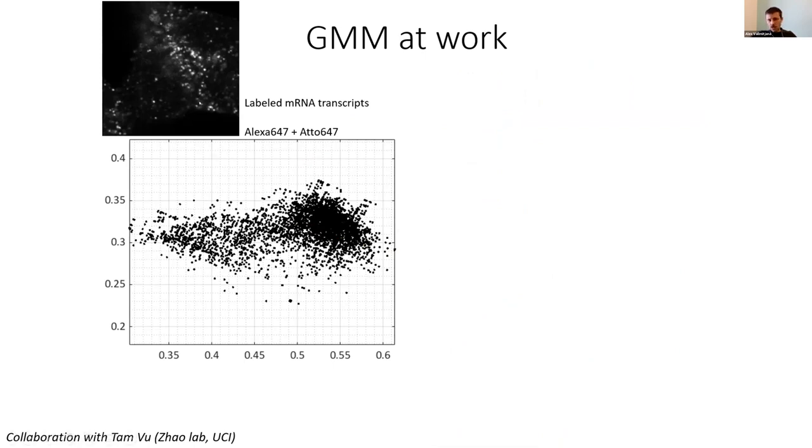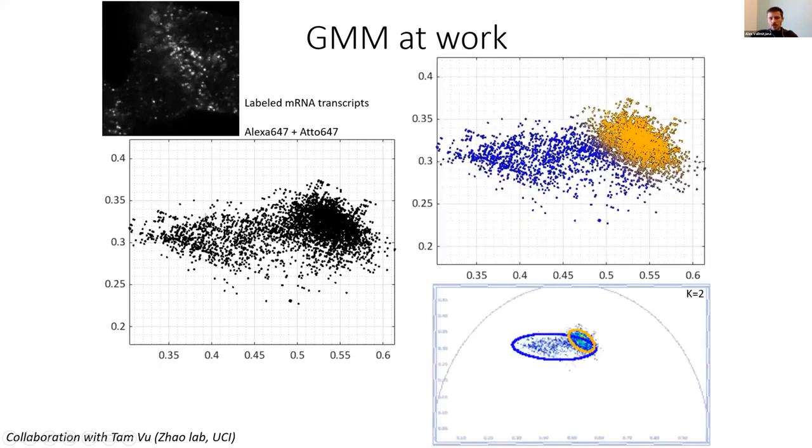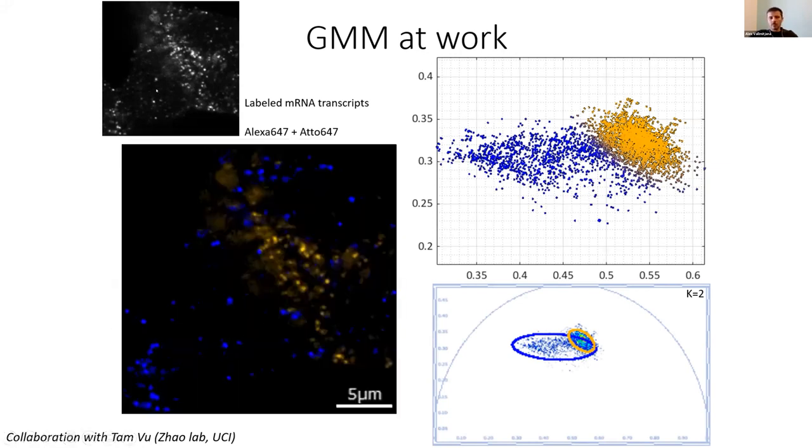As I was saying, you have 2 genes, one tagged with Alexa 647, one tagged with Atto 647. These are 2 probes that emit in the red part of the spectrum, but have different lifetimes. Alexa has a lifetime of about 1 nanosecond, Atto 647 of about 3.5. So you'd expect the Alexa to be the cluster on the right and the Atto the cluster on the left. You feed the data to the algorithm, and this is what you obtain. Again, 2 clear clusters, with some region of maybe uncertainty. And then you can go back to the original image and successfully assign one of the 2 labels at each pixel, and therefore to each gene.